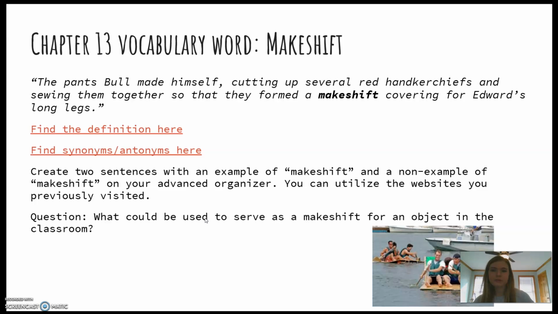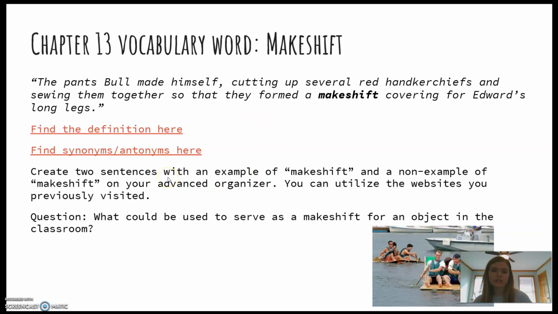Your next chapter 13 vocabulary word is makeshift. We see this in the story when the narrator says, the pants the boy made himself, cutting up several red handkerchiefs and sewing them together so that they formed a makeshift covering for Edward's long legs. So you'll find your definition through your first link, and your synonyms and antonyms.